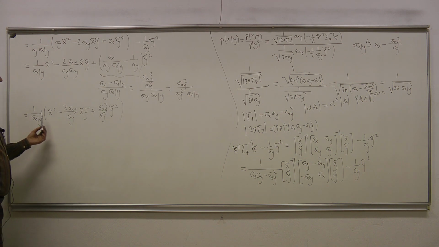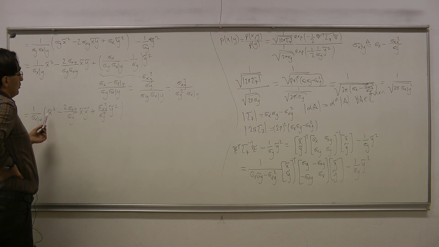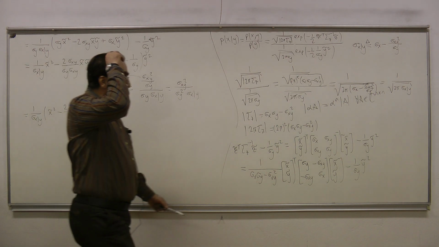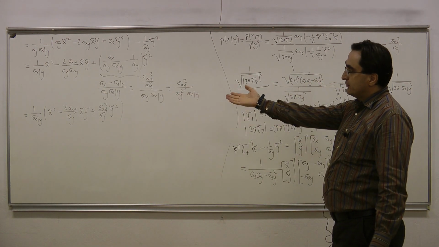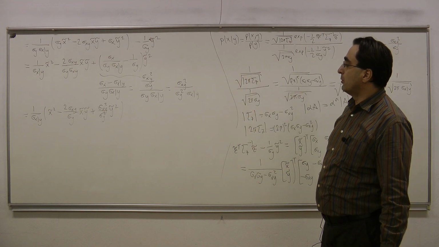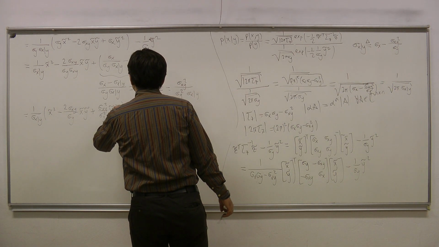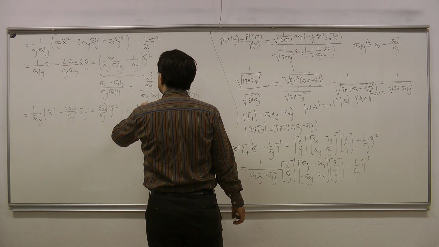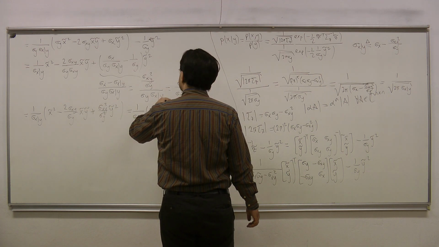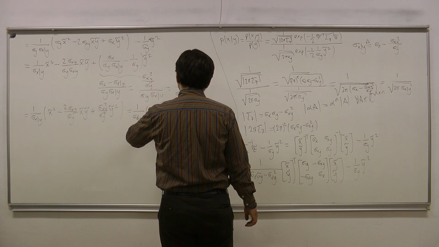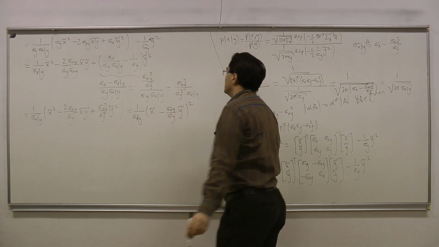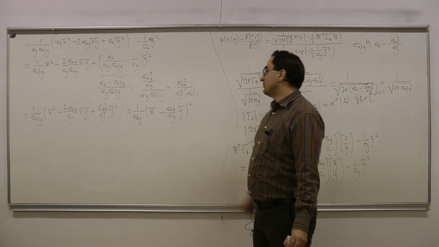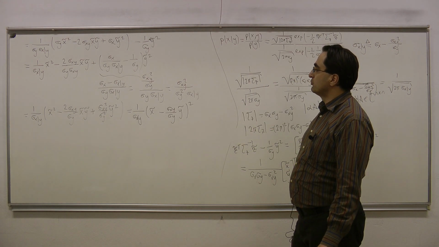Now I want you to concentrate on this parenthesis, the term in this parenthesis. So you see that this is actually a full square, a complete square here. All right, so I really do not have to add anything or subtract anything to complete this into a full square. So this is actually 1 over sigma x given y times x tilde minus sigma xy divided by sigma y times y tilde, squared. Okay? So this is already a complete square, which is quite fine. It's the magic of Gaussian distributions.